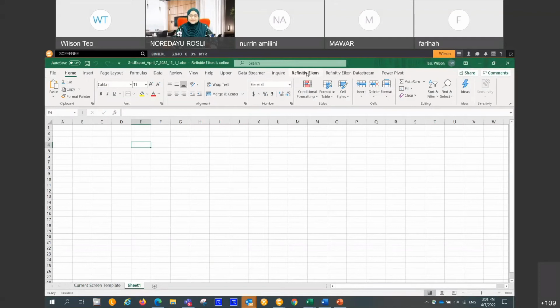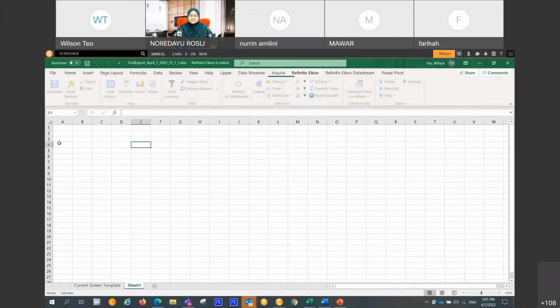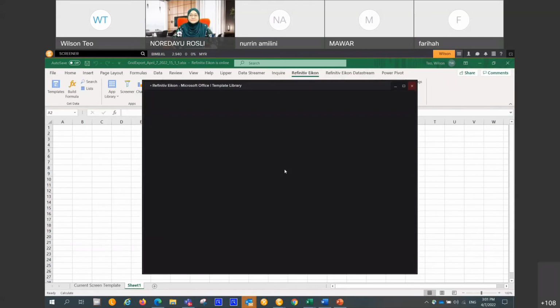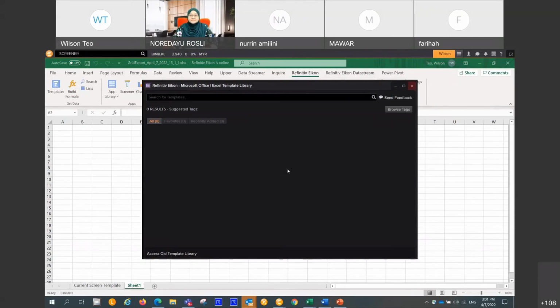Remember I told you in Excel, right? Okay, if I go to templates here, you can see a lot of templates. These are pre-built financial models that you can make use of. There are approximately 300 of them. Let me give you one example, and I do one last thing before I end the class, all right?